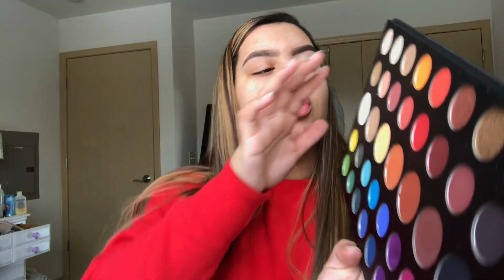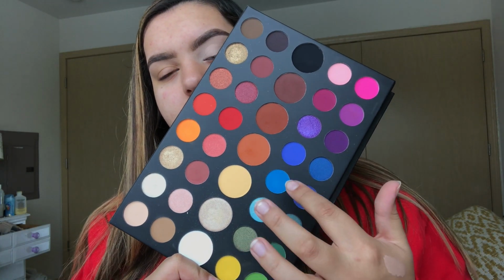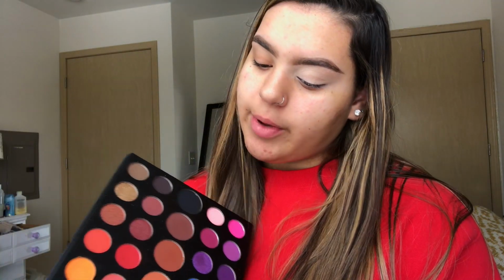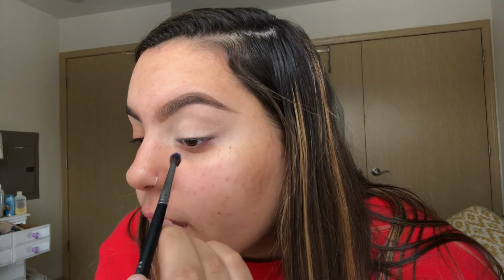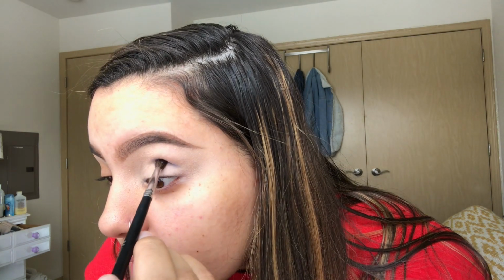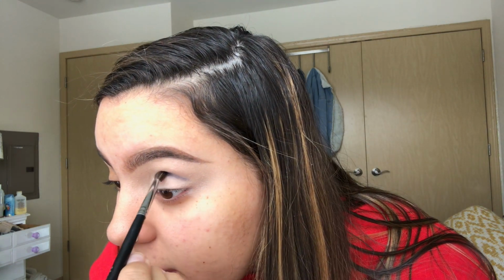Okay, I blended that out. It's still kind of tacky. I'm going to be using the James Charles and Morphe palette. That's literally the wrong way. I'm going to be using the blues and then the green. So for this whole look, basically, I'm going to be using the Morphe M506 brush. Also, I already did my brows, if I didn't say that. First, I'm going to go in with this really dark blue color. I like to start dark and then get lighter because it just makes it easier to blend, especially with this palette. So I'm just going to take a little bit of that on my brush and tuck it right into the crease. And I'm just patting it down at the beginning, and then I'll go in later and blend.